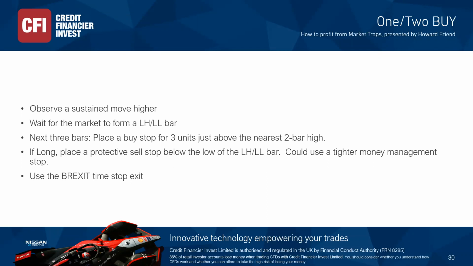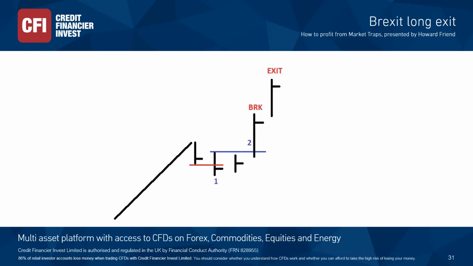In terms of time exit, I've got something which I created with a bit of a catchy name, purely because I use the term Brexit. And it's nothing to do with the UK leaving the European Union. It's just basically the action that I take. It works on this double thrust situation that I showed you, where the market has a thrust bar, has another thrust bar, a double thrust. So basically you get the break, and then you exit on the next bar, like this.